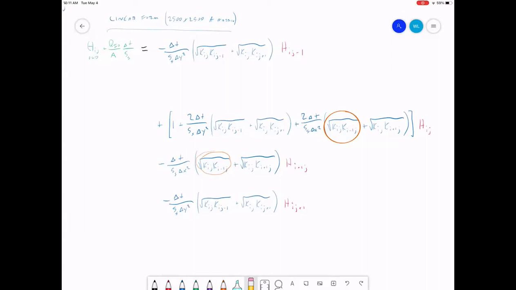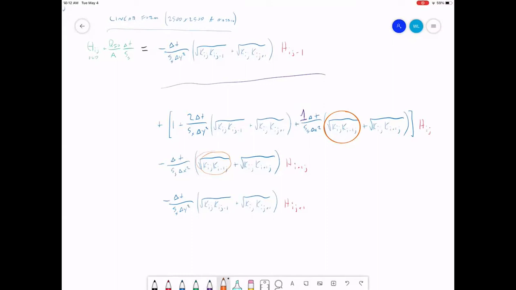So when we do the algebra, for the up and down boundary conditions, it was easy to just do the replacements. For this one, most of what's happening here actually comes out in the algebra. So that term goes away when we do the algebra. The other thing that happens is this: in this term, where this is multiplied by 2, it's no longer multiplied by 2. It's just multiplied by 1, or just leave it alone.